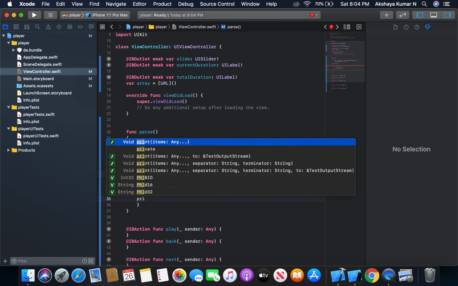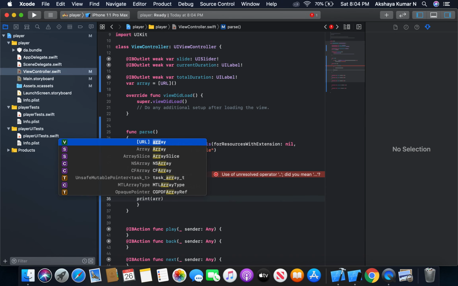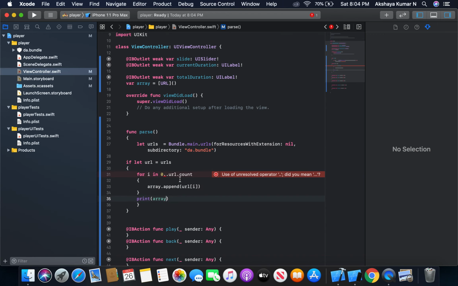Print array. If there is data, it will move to url here, and here it will calculate the number of URLs we have, that is the number of songs.